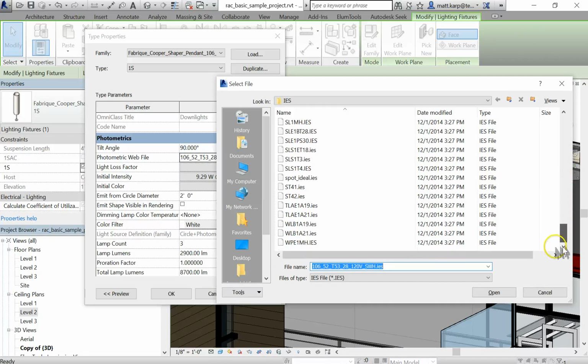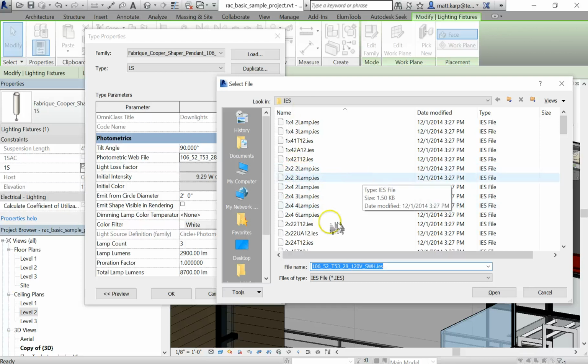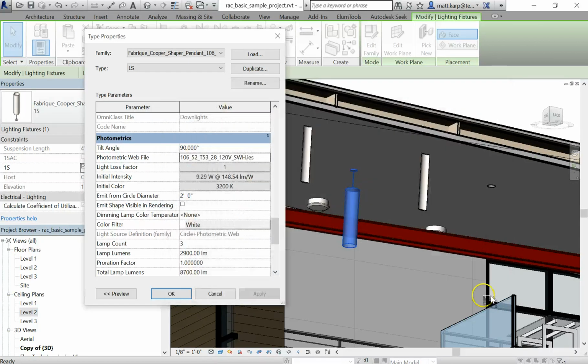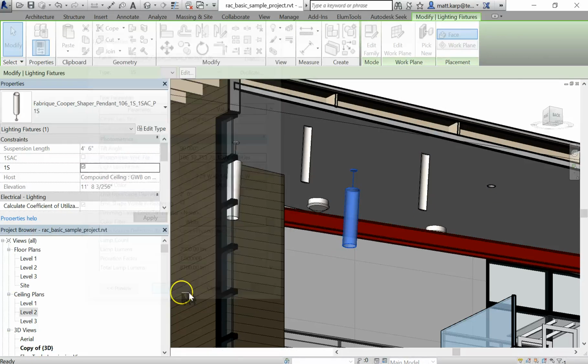They have a lot of different IES files for something as simple as a 2x2 2-lamp fixture to more complex fixtures. But you're always best going right off of what you download from the manufacturer, which is what I already have programmed into this one. So we don't actually have to do much with this one in configuration, so I'll hit OK.